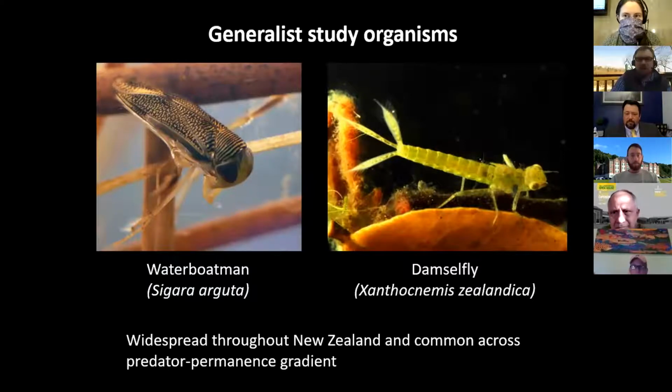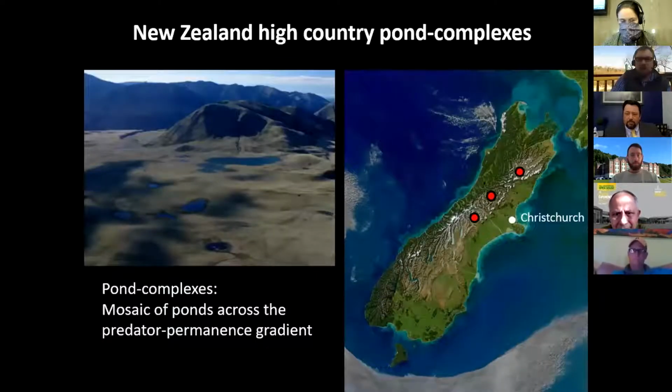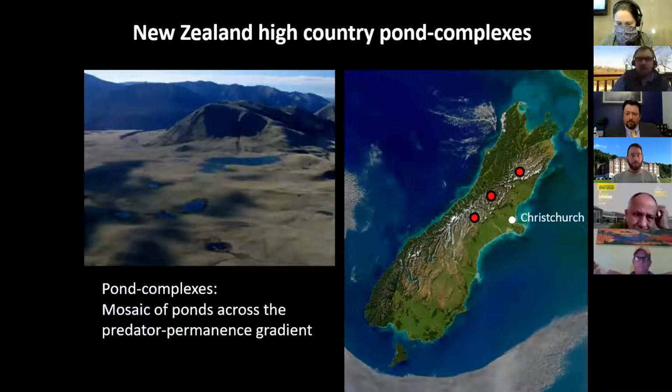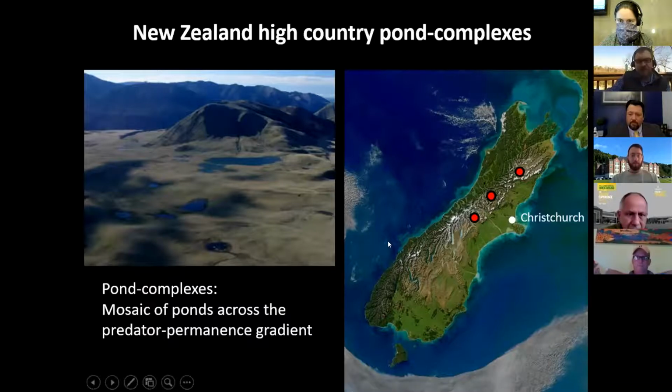Now, I worked in the same pond complex that Hamish did, but I also added a couple more because it was important to me to see how broad these strategies might be. It might be that you just have a species that's really specialized in one pond complex and it might not apply to others. So it was important to see how applicable it was across a large range of the Southern Alps. Here we've got the city of Christchurch, where the University of Canterbury is, and then these three different spots where I would go to collect my invertebrates.